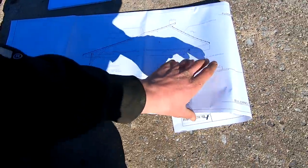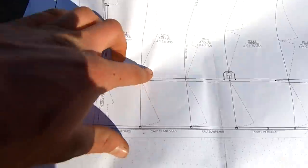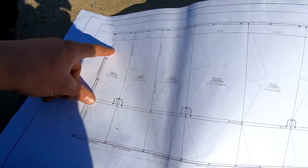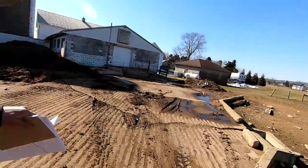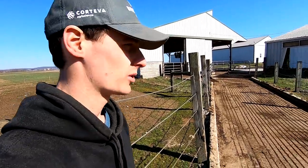Looking at the view from above, we'll have the slatted scrape alley across the front and individual pens similar to the barns we have now. The younger pens will start with eight calves and get progressively bigger toward the end of the building. The pens will be quite a bit deeper than our current ones — more spacious and comfortable. The nice thing is we'll be able to eliminate all that manure stacking right there. With the pit and the bed pack area, the manure will be stored rather than having to bring it all out every week. It'll be a lot more comfortable and cleaner, and it will take a bit more bedding but I think that's worth it for more comfortable heifers.